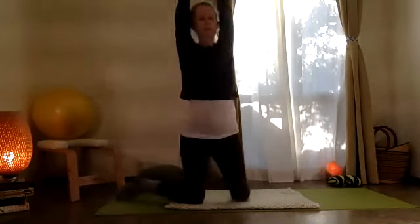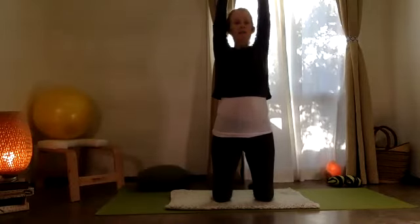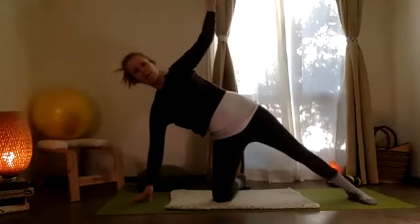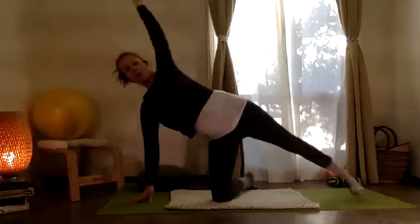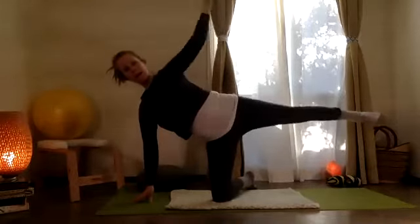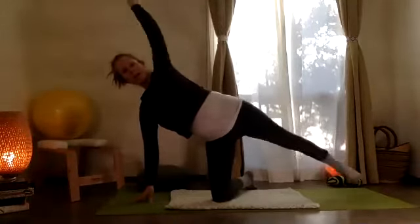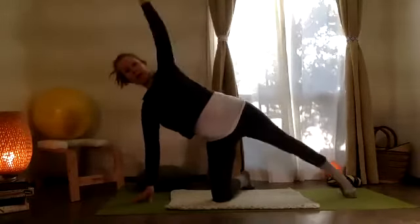Good. I'm going to just now turn to face the computer. How's everybody? And then from here, take my right arm down, my left leg out. So either mirror me or whatever is easiest for you. And from here, top arm and leg down and up. 10, 9, and 8, and 7, and 6, and 5, and 4, 3, 2, and 1.